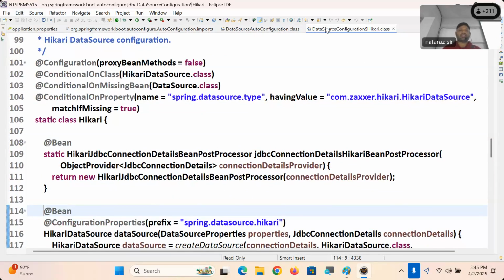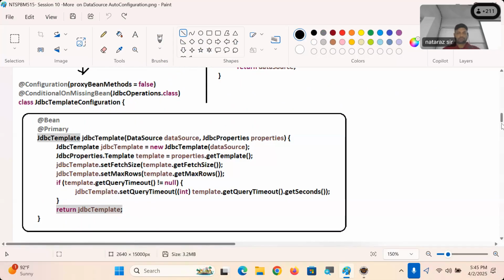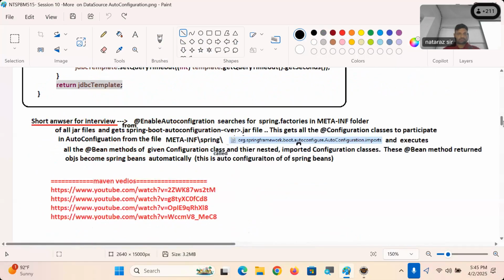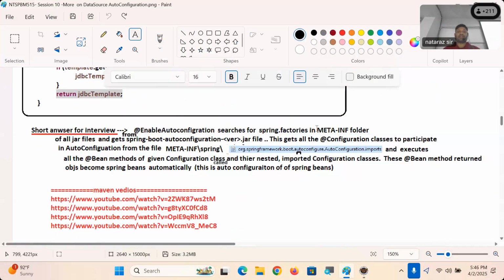Okay, this is great, guys. Short answer: @EnableAutoConfiguration searches for the spring.factories file in the META-INF folder of all the jar files and gets it from the spring-boot-autoconfigure-version.jar file.